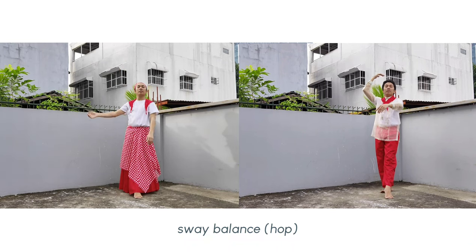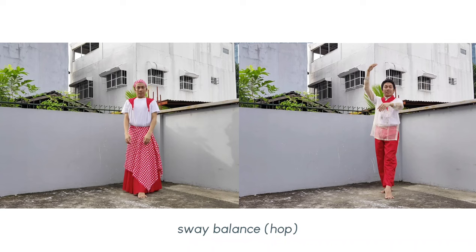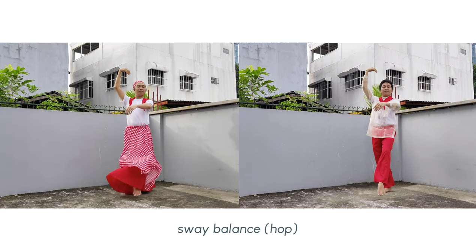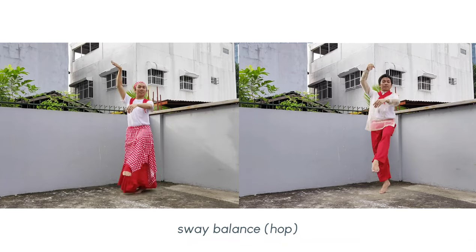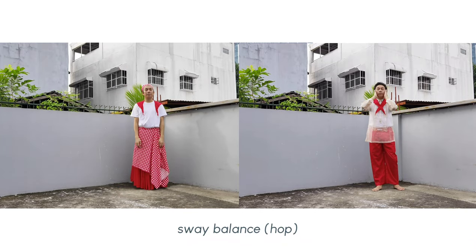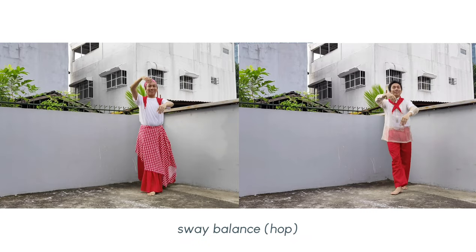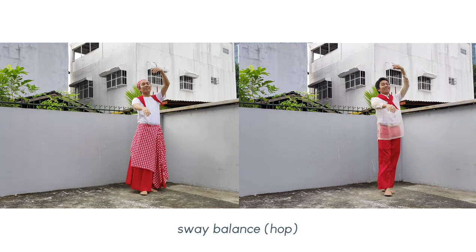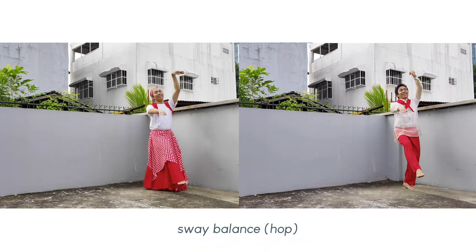Now, let's do the raise, the hop, and the kumintang simultaneously. Are you ready? Go. 2, 3. Now, let's do it with the right and left side. Are you ready? Let's go. 1, 2, 3.